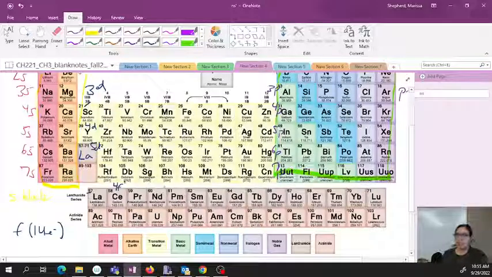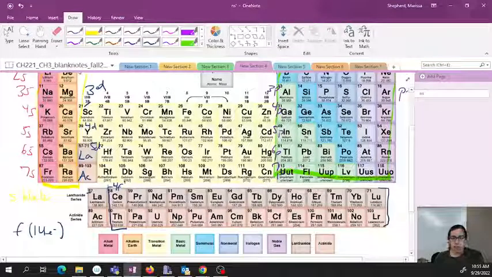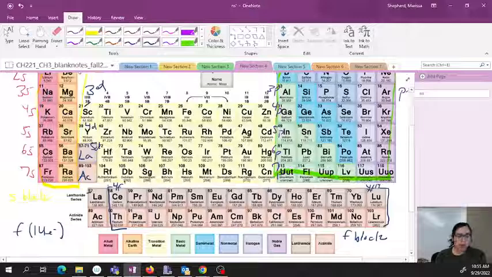So, oops. So that's why I say put the lanthanum here, and that means that actinium should go here as well. Then this gives you your appropriate 14 across for your F block. And so you can kind of mark this off as our F block. And so where were we? So we were at 4F, so we finished this out. So this is 4f14 with lutetium over here. Then hafnium starts back up with 5D2, but don't forget the 4F14 in the middle.